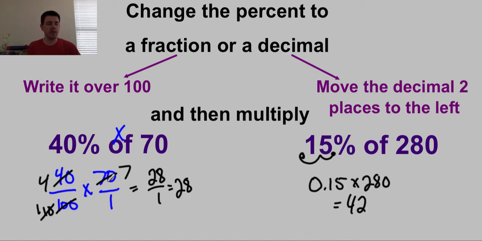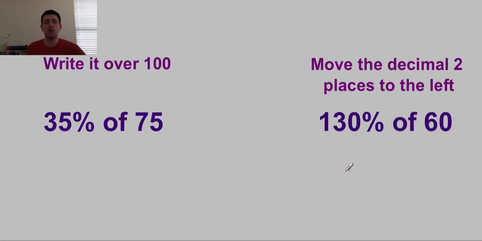So if the percent is going to play nicely as a fraction and you can do it quickly, go for it. But when in doubt, it's easy just to turn it into a decimal, but that word of, again, is just code for multiply. So if you think you know what you're doing, try these two on your own. If not, follow along, and I'm going to work through them on my own.